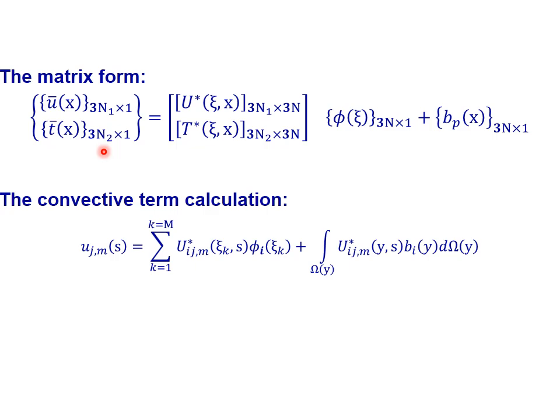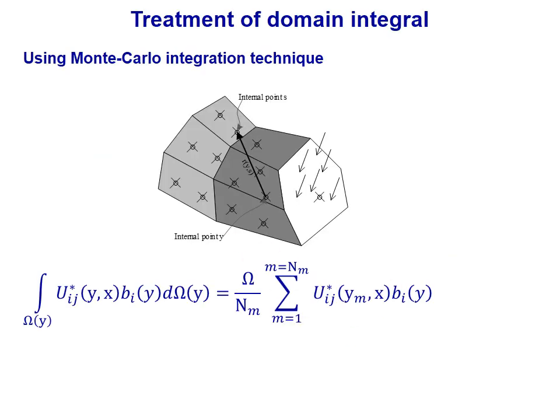Also, in case of the derivative, we'll deal with it using the derivative of the fundamental solution, a known technique where we distribute points inside the domain of the problem from the beginning and compute the phi. We can store the value of the integrand, this derivative, from the beginning of the problem, and compute only the derivative of the functions as in the case of the radial basis function.